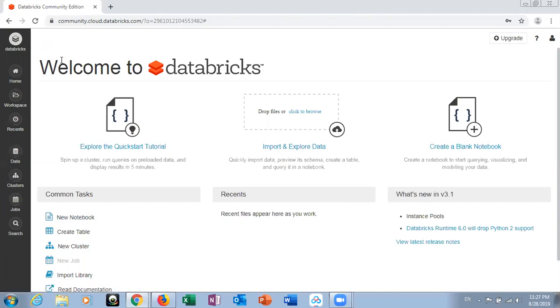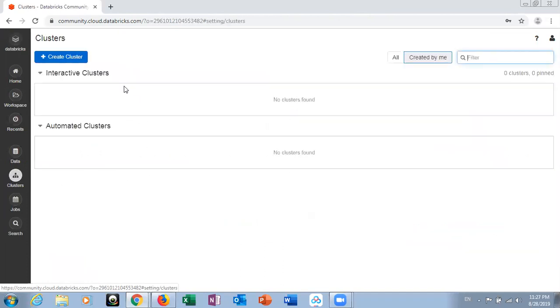So one of the first tasks is actually to create a computing cluster, a computing environment. To do that, on the menu on the left, click on the cluster icon right here. After you click it, there is the option of create clusters. Click on that button.